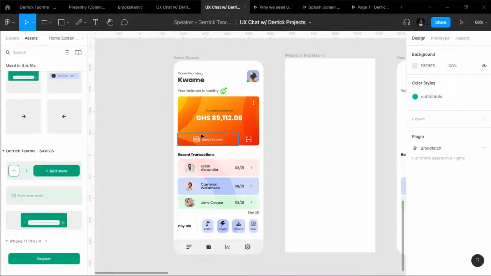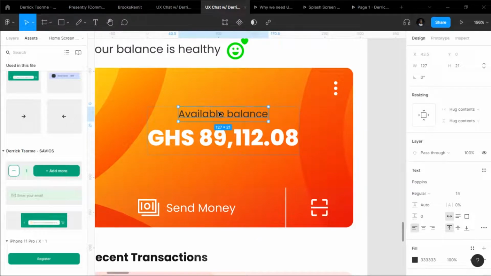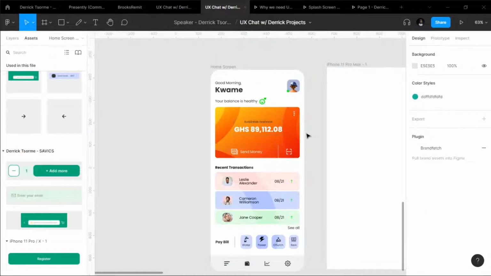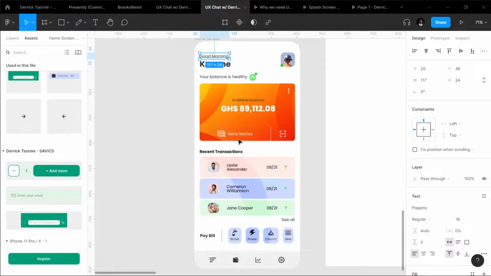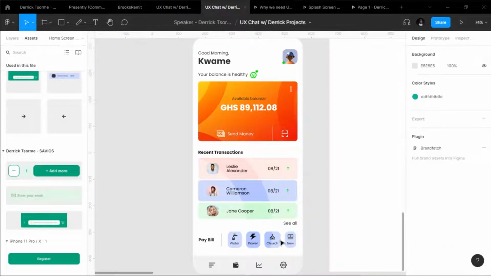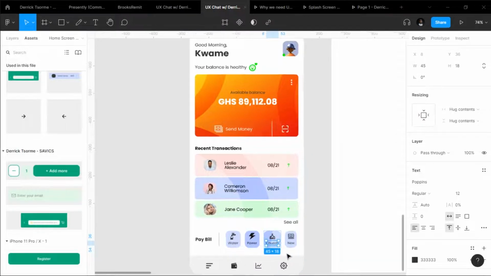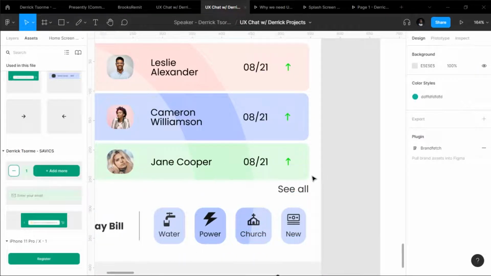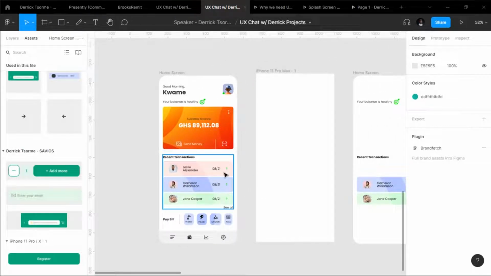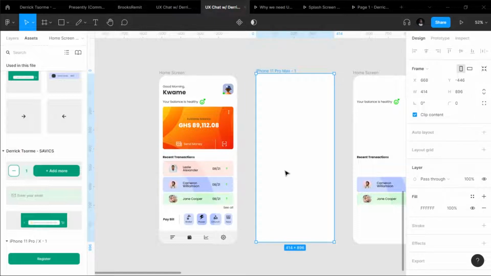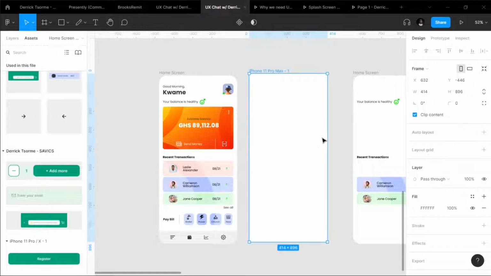Okay, so the smallest font size we can have for mobile is 10. Let me see whether I have a 10 here. No, I have 16. I have 12, but I don't have 10. So the lowest you can go is 10, because if you go less than 10, people are not going to see, and we want people to see. If people don't see your work, you won't be able to communicate properly whatever you want to communicate.